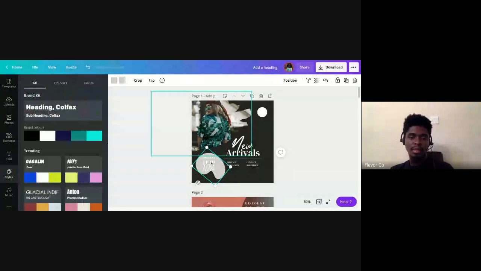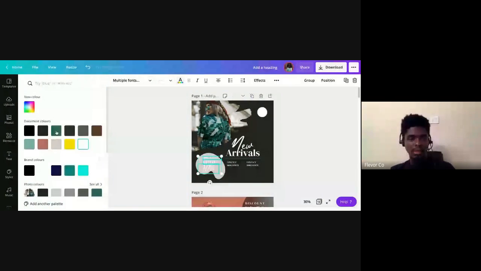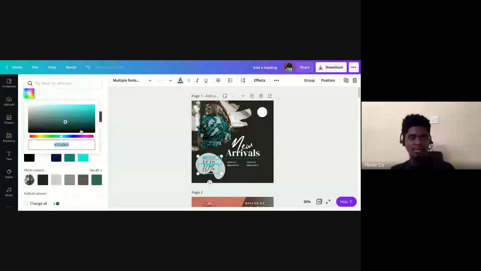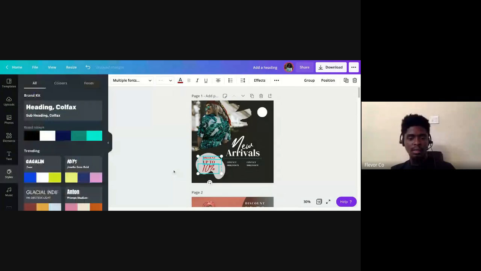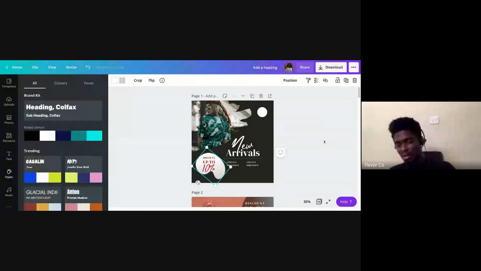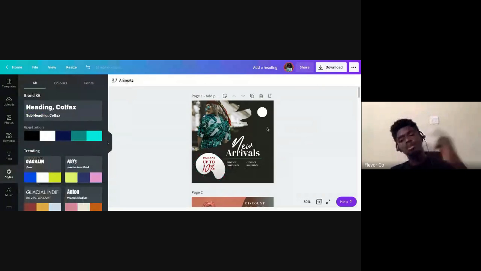Right, and then we can change this to a really popping color. No, something that pops more than this. Maybe like this red, right? So we just have to try to find it. Something similar. Yeah, no, it's not popping as much as I want it to. So maybe I'll change this to white because we have nice white on this background. That is just if I want to retain the color of my background. Another way to have done that would have been to change the background entirely. It would just take me down a different route.